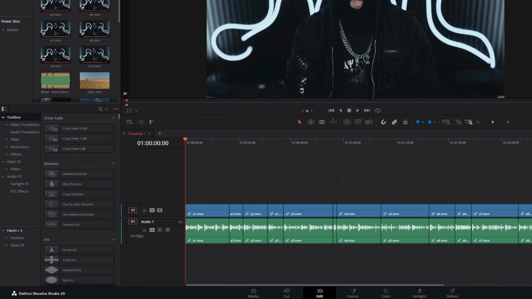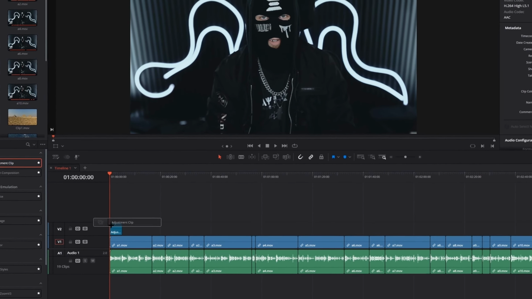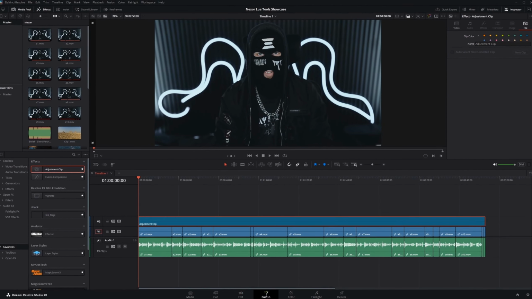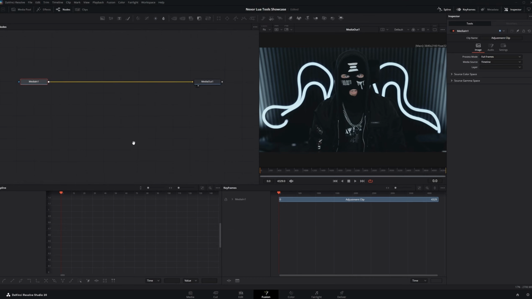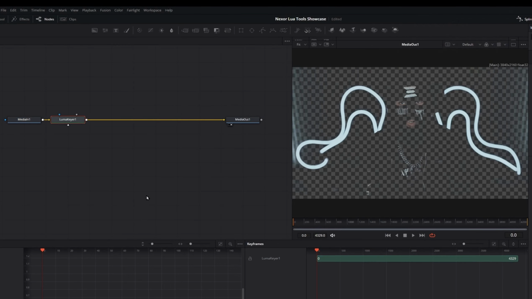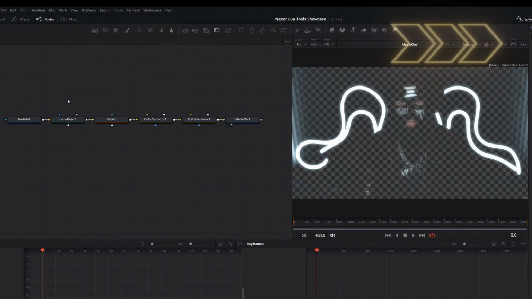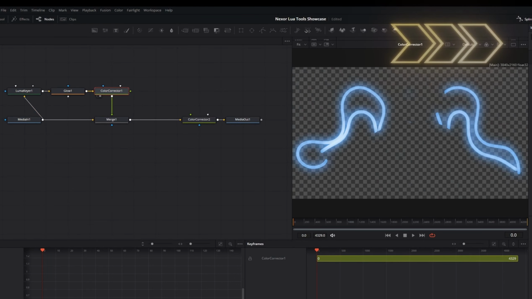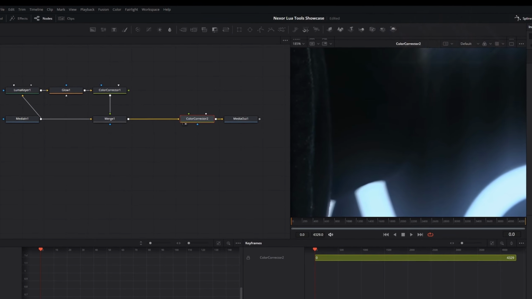So I'm going to go over here and just place an adjustment clip on the timeline. And I'm going to drag that to the length of the entire timeline because we're going to apply some color correction and maybe an effect too. And this is just for demonstrative purposes, but I'm going to make my own effect in the Fusion tab here. Again, this can be a lengthy process, but as you know, once you've actually set this up, you can turn this into a preset. We'll get into that a bit more a little later on.